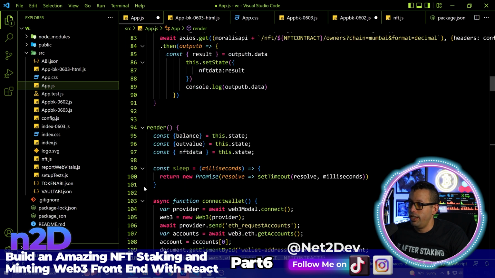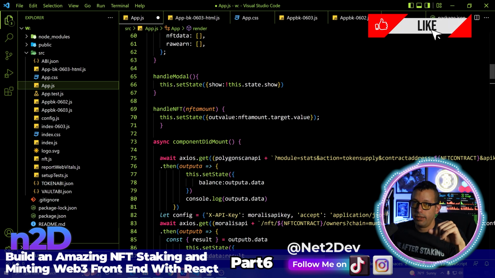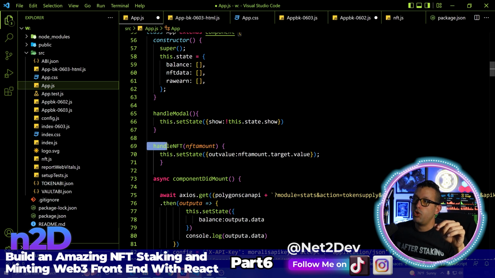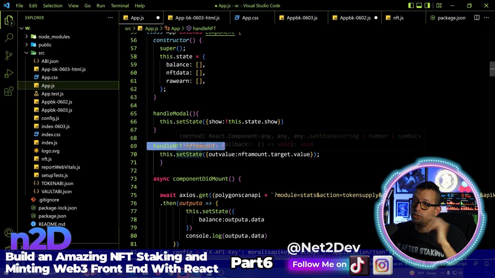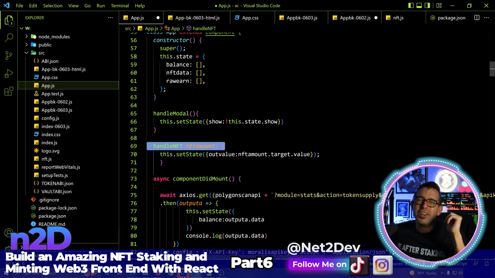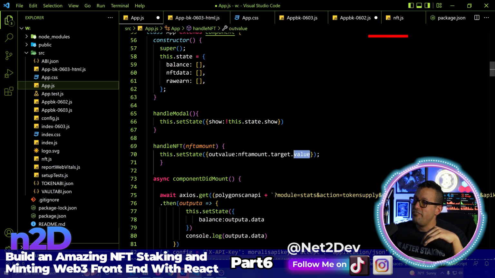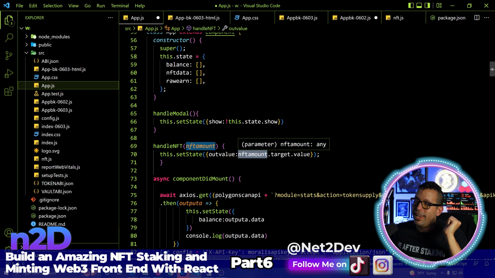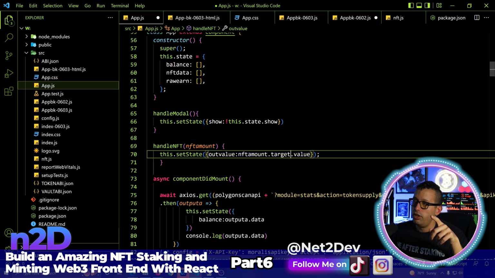Okay, I'm going to go back. Alt value, sorry. Alt value is set as this state, which means that I am waiting for someone to provide a value to that. Let me show you how I am doing that. I am going to build a set state handle. So if anyone hits that button, it's going to grab the state of the button. In this case, what is the state of the button? It's basically the value section of the button, okay? And it's going to tie that to the call, which is NFT amount. So every time that someone hits that function, it's going to tie NFT amount to the target value.